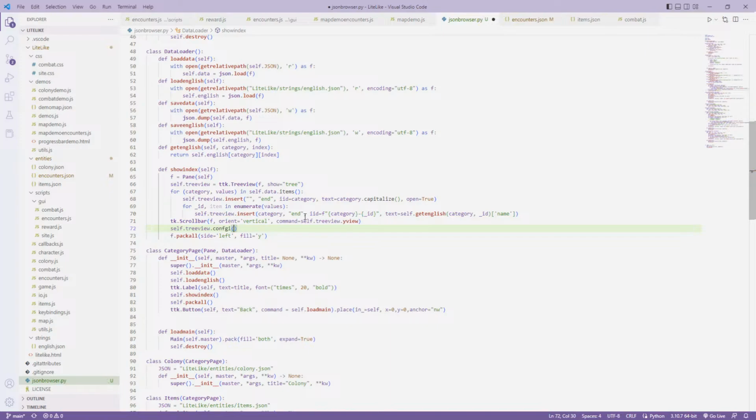Huh. Is it in configure or is it in y scroll command? So I know the docs over there were using the bracket.